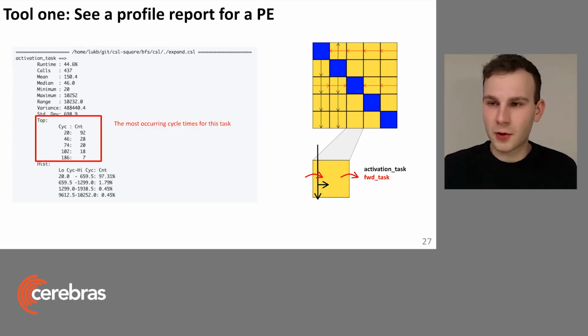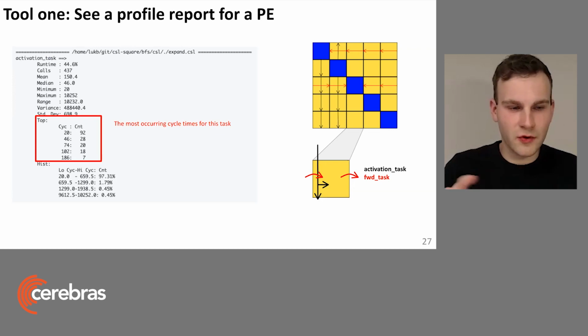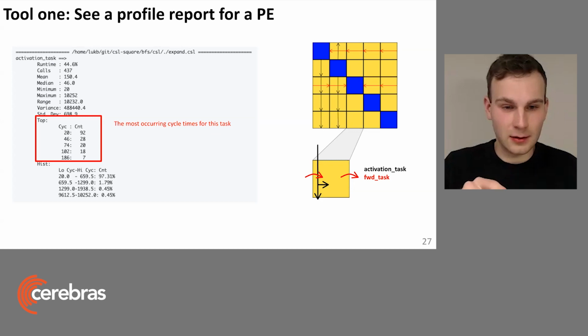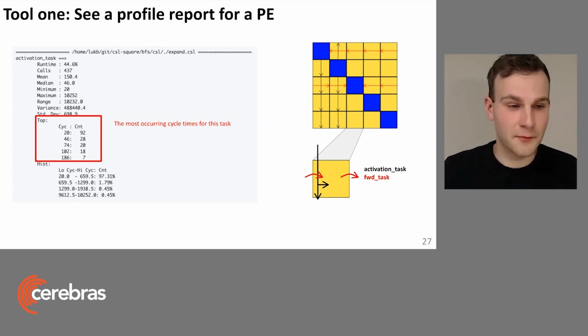We also plot the most traversed times. So when we run the main thread and we just run a single program and we don't have communication, the hardware is quite deterministic, so we can see the code paths represented in these times. So we see that 92 times we had a runtime of 20 cycles, and then we can see when we do the line-by-line report roughly where our data path was on the processor.